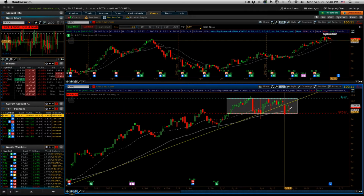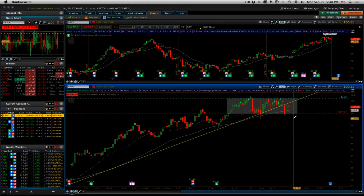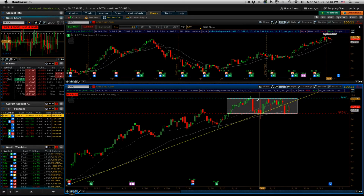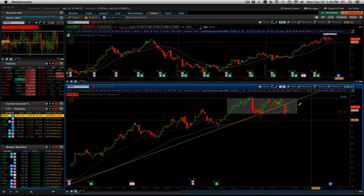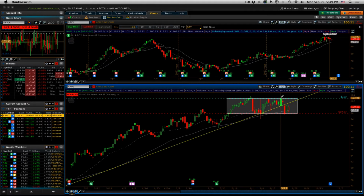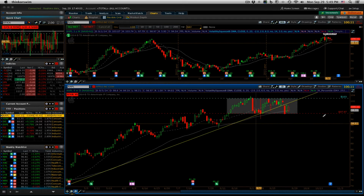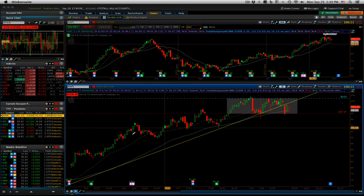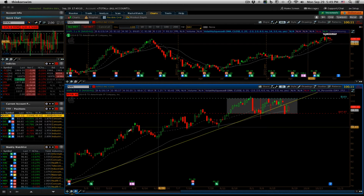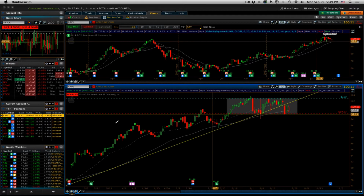Now, potentially what may happen is we may turn around, reverse, break down through that $98 level, and then I am happy enough to let this go and wait for a breakout over 103 to get long again. But for right now, we're still in consolidation. We're still waiting on the breakout over 103. If we can get that before the breakdown of 98, obviously it's a much better situation for us as we are long. But for right now, managing risk with the stop below $98.